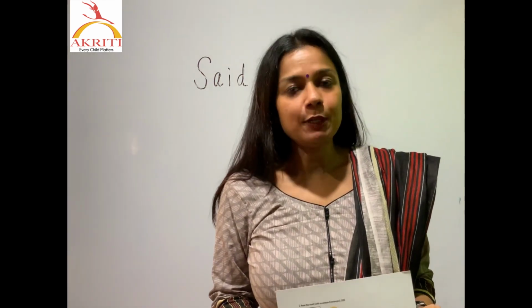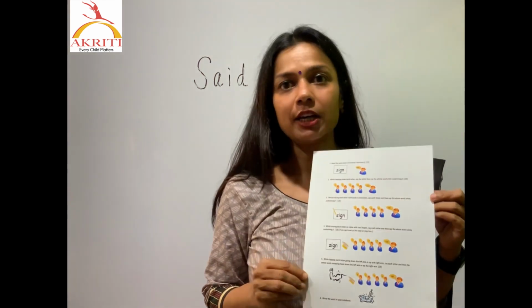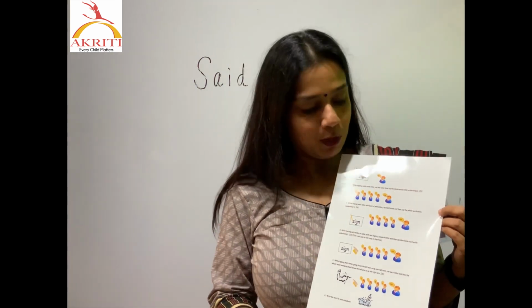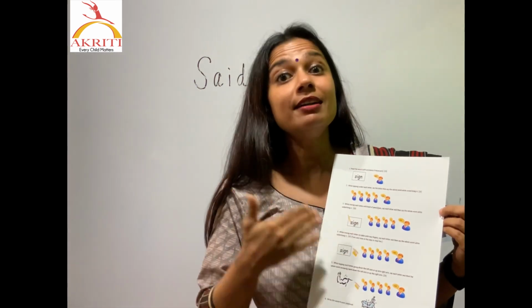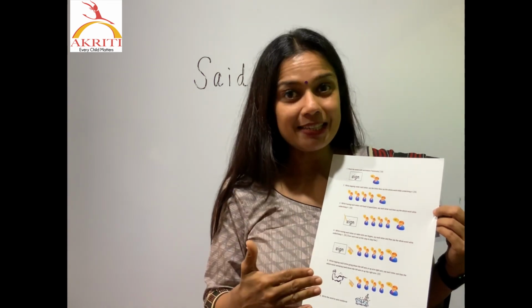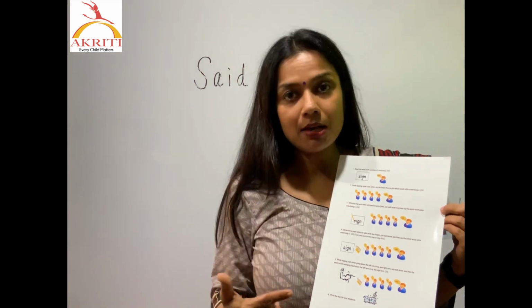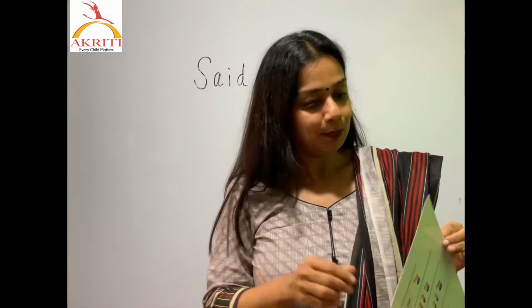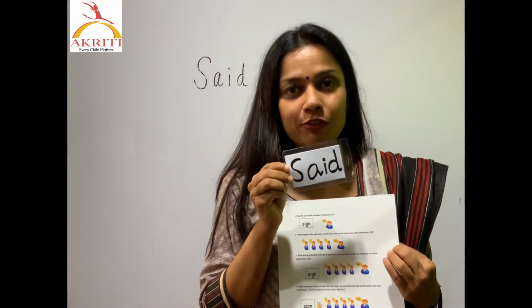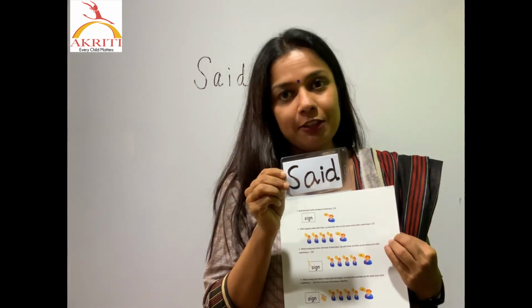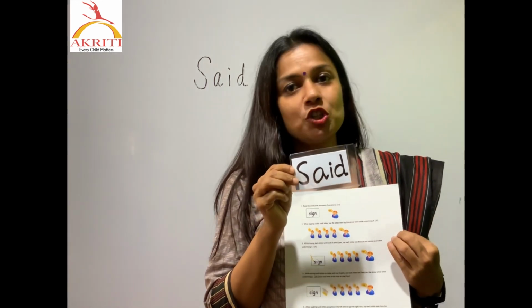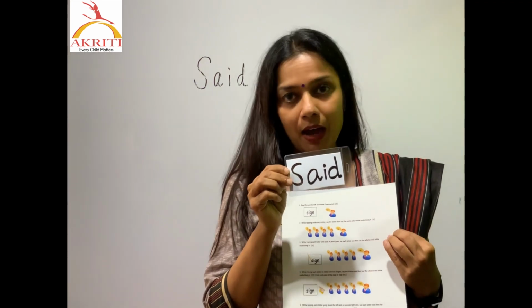Once the child has been taught the method, we give the child a rule card. This is a must because this rule card has a pictorial representation of everything that has been taught right now. So this helps the child to learn independently. It is not necessary that the child needs a teacher or a parent next to them once they have mastered how to learn the sight word method. This is how the flashcards are written. And we make sure that the flashcards are written in small letters so the child first learns the spelling and learns the words by heart.